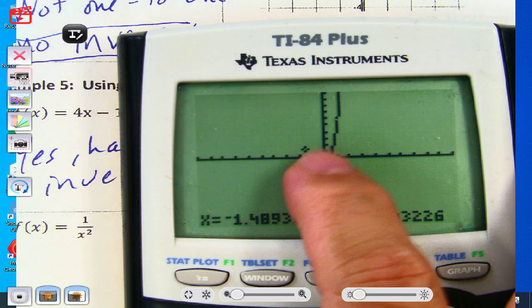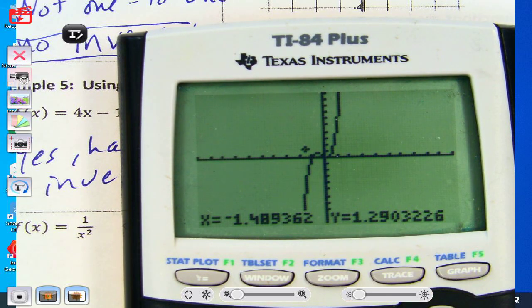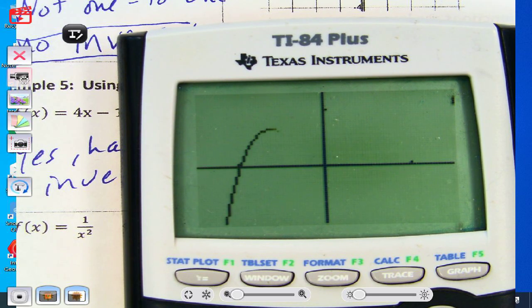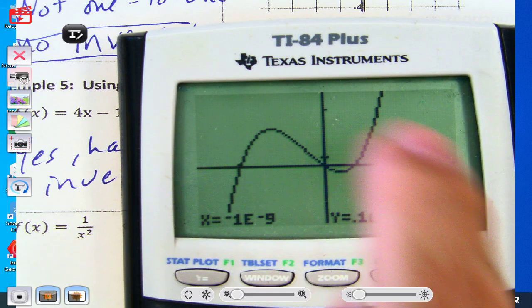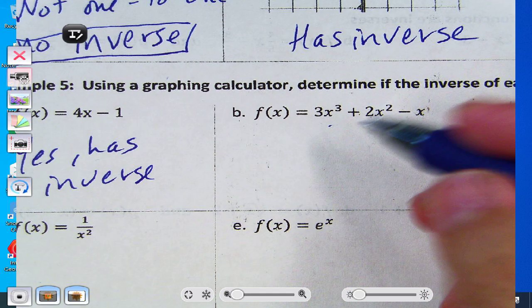Alright, so I'm putting it in the top left corner of my box. I press enter. Now it's going to start creating a box. I'm using my down arrow and my right arrow key. There's my box. Press enter. Now it obviously comes back on itself, so this is going to fail the horizontal line test. So I say no.